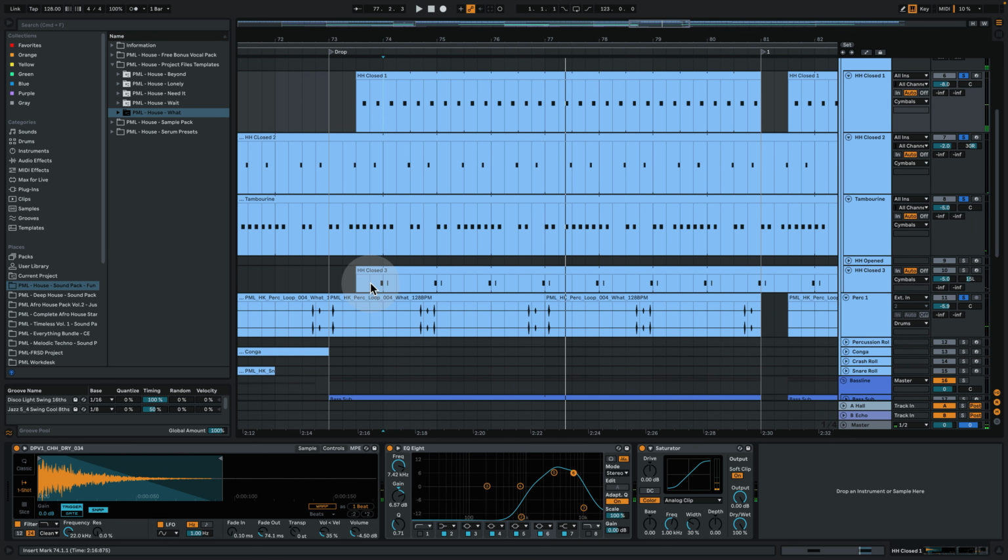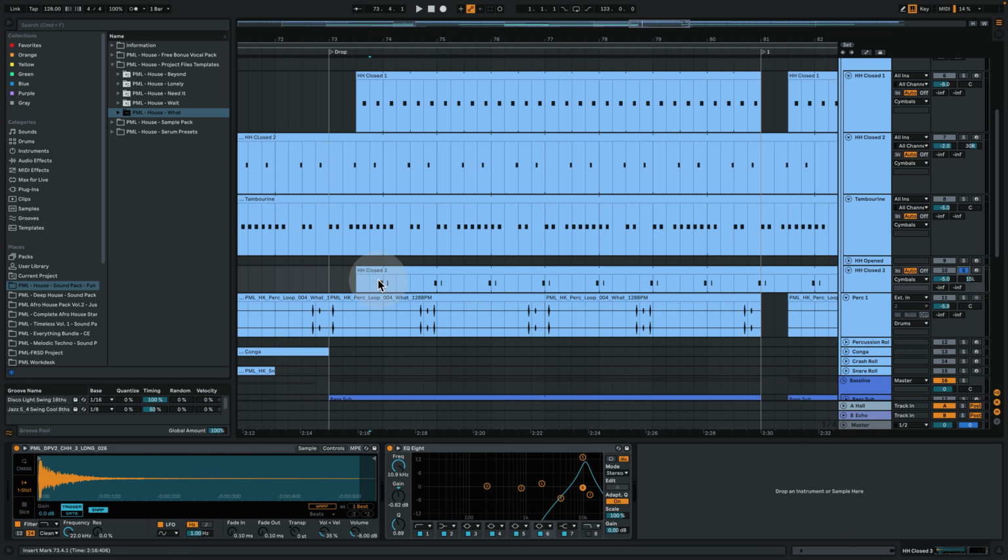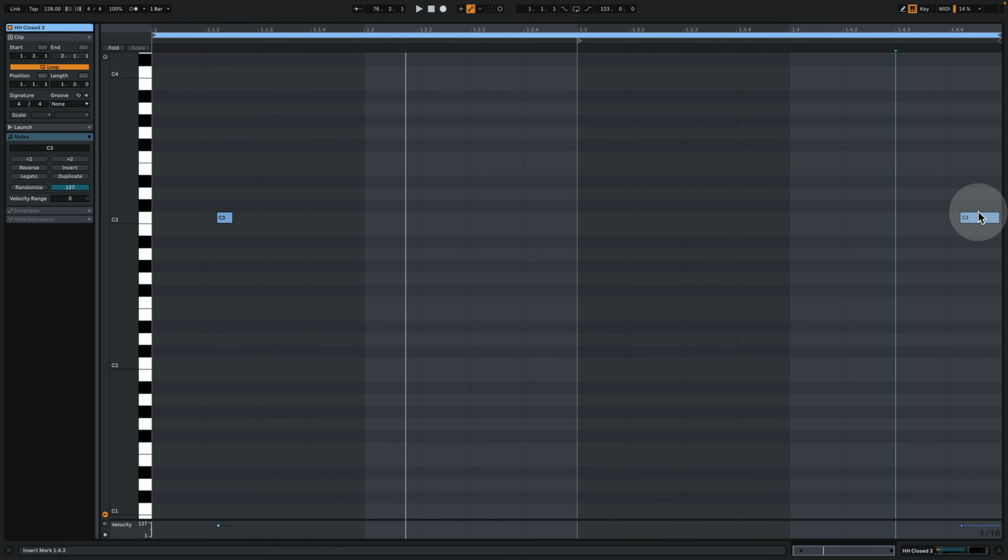And then we have this one here as well. Let's quickly listen to it in solo. So this one is playing in the 1-4-4 in the last position, also again late, and in the second position of the first beat, and there it's also late. And now you could ask, okay, so where do you want to put it? Now we are reverse engineering an existing track here. So we are trying to listen to where they put it and then just set it right there.